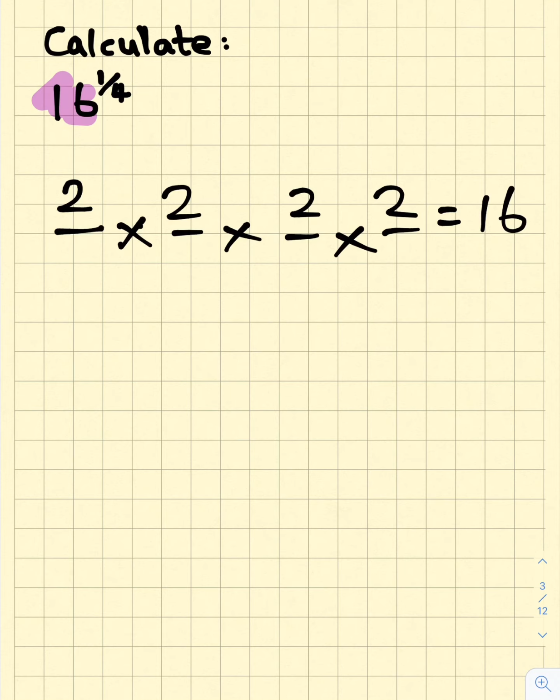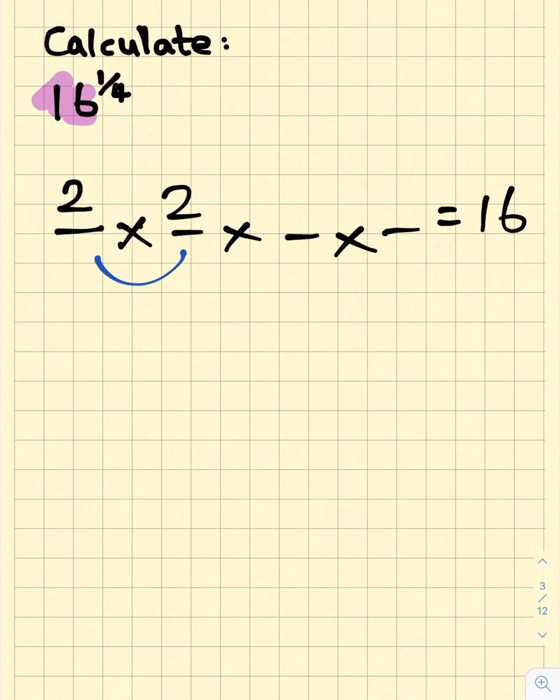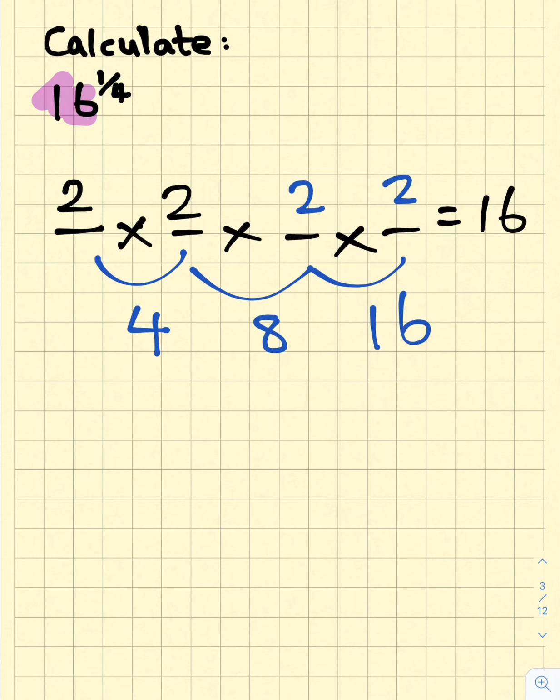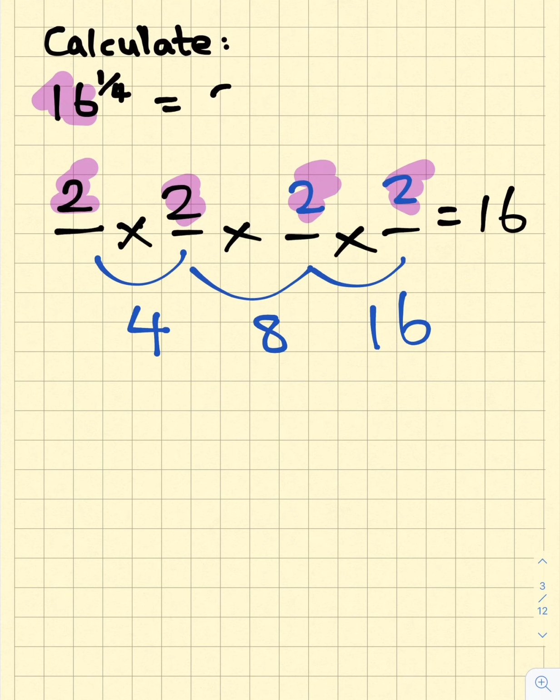Okay, and let's demonstrate that for you now. Well, let's take a darker color so it's a bit clearer for you. 2 multiplied by 2 is 4, multiplied by 2 is 8, multiplied by another 2 is in fact 16. So if we multiply 2 by itself 4 times, we do get in fact 16. So 16 to the power of a quarter, the fourth root of 16, is in fact 2. And we can double underline the answer there and commit to that. Let's take a look at another example now.